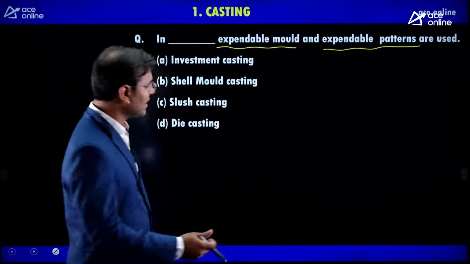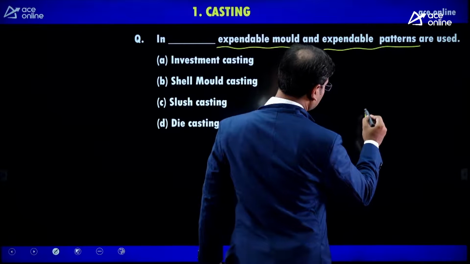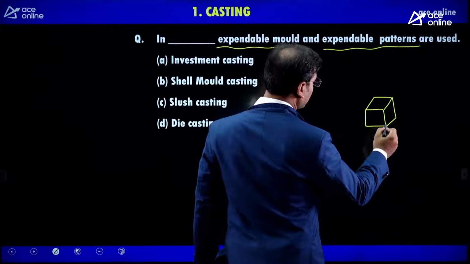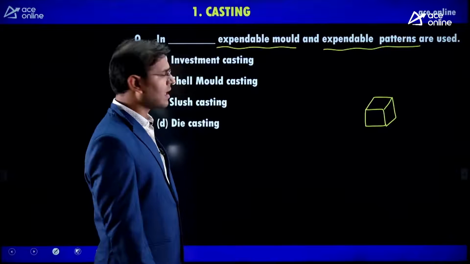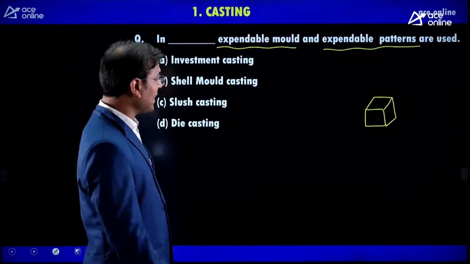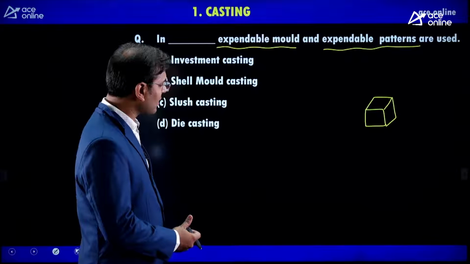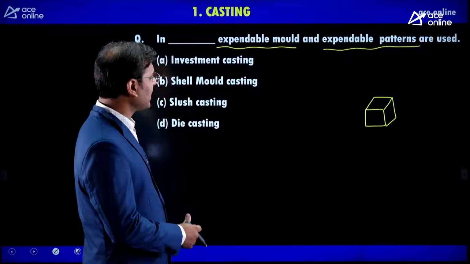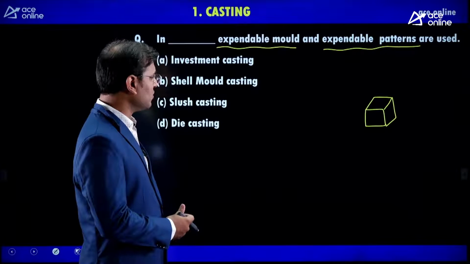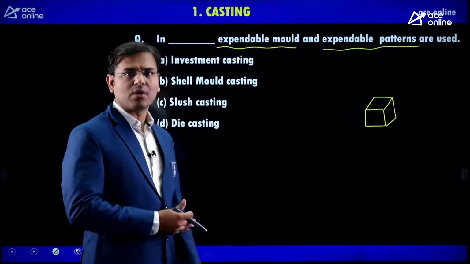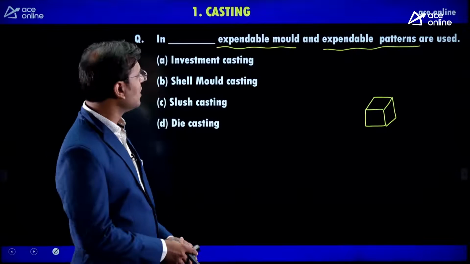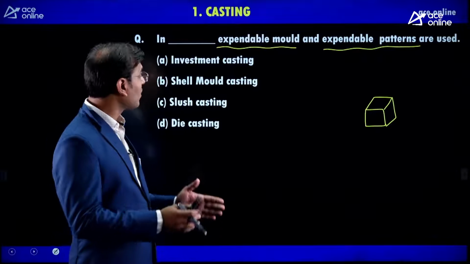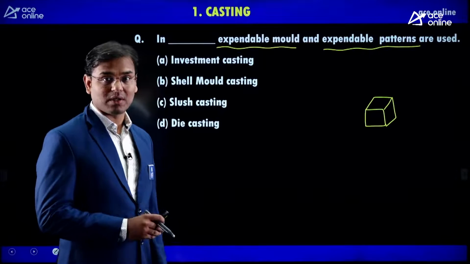In the sand casting, just see, if we have one wood pattern, or one metal pattern, an aluminum metal pattern we can use, a cast iron metal pattern we can use, or white metal also we can use for a pattern. It means all patterns must be light weight. That metal pattern also we can use, or wood pattern also we can use. Now that pattern we are not going to break in sand molding. Hence the sand molding process is only an expendable mold process. In sand molding we are going to break only the mold, but not the pattern.